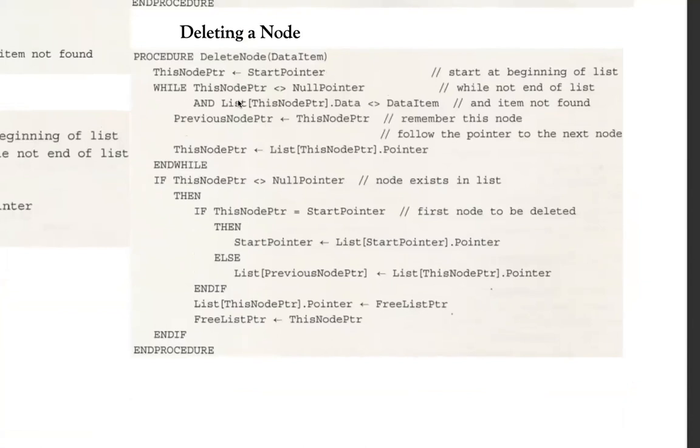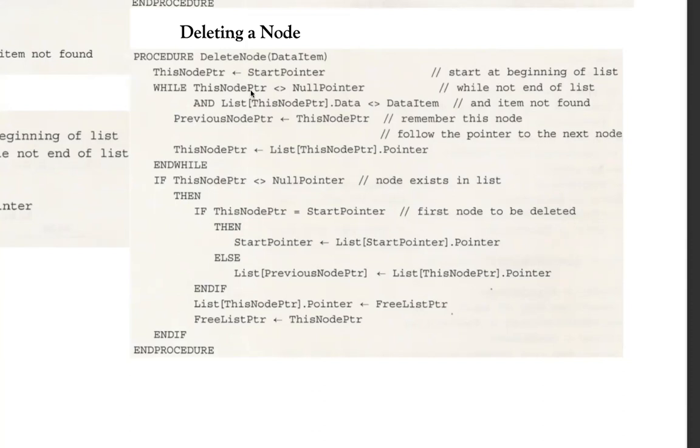While this node pointer is not equal to null pointer, so I have not reached the end of my list yet, and the data at the index position of this node pointer in my array is not equal to the data item I'm trying to delete. So I have not reached the end of the list, and I have not yet found the node that has this data item that I'm looking for.